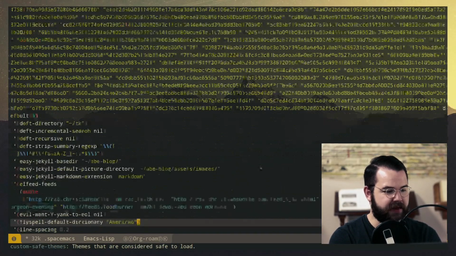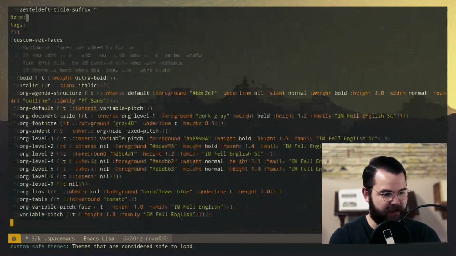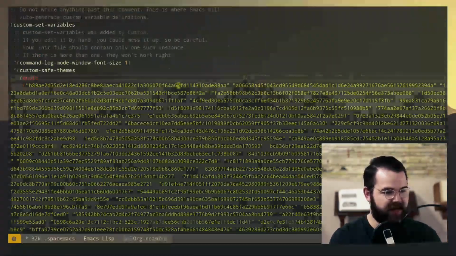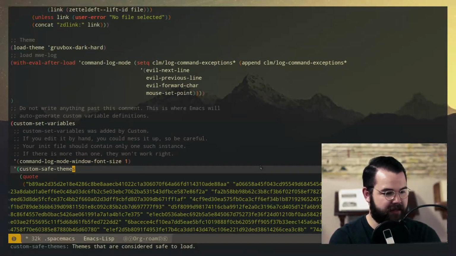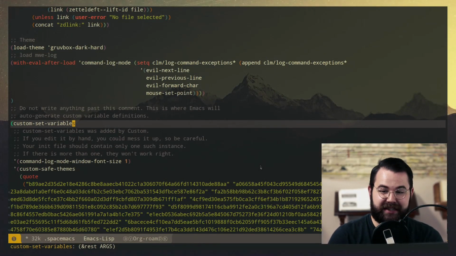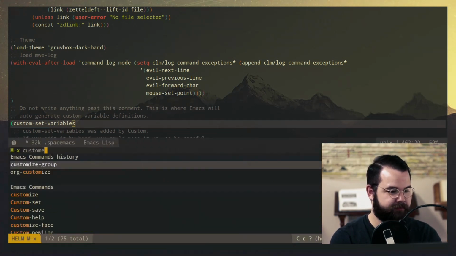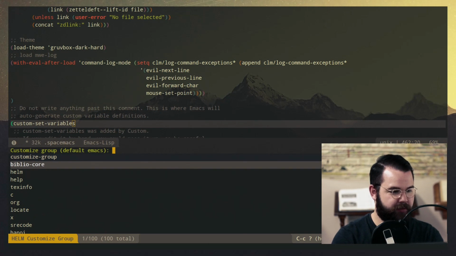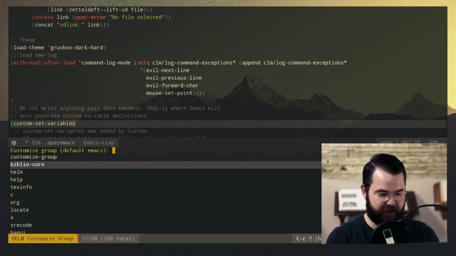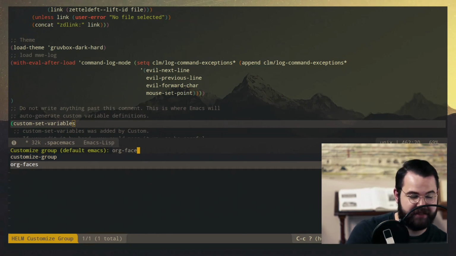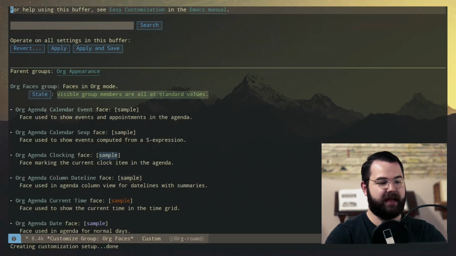All right. So here is the last bit of things in my file that I don't actually go in and mess with on their own. I'll probably do a separate video on this customize set variables because this is a safe way of editing your Spacemacs stuff without messing things up. And the way you do this is you go to custom group, and then you just go to whatever thing you want to mess with. So let's say you wanted to change how your org mode faces look. Well, you just hit org face, and here you are.